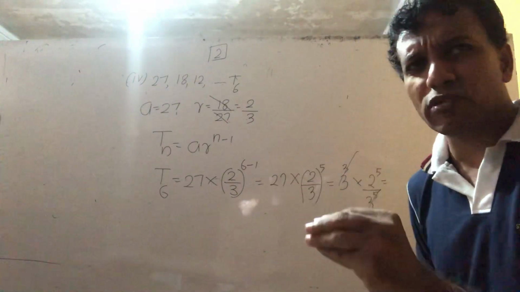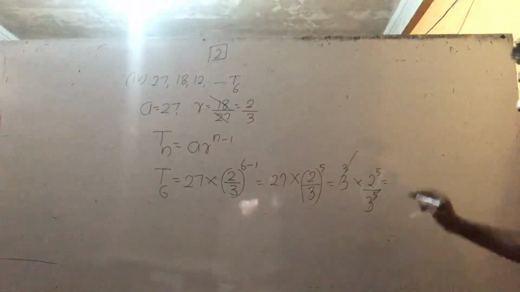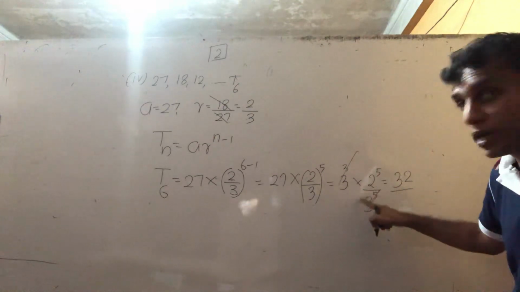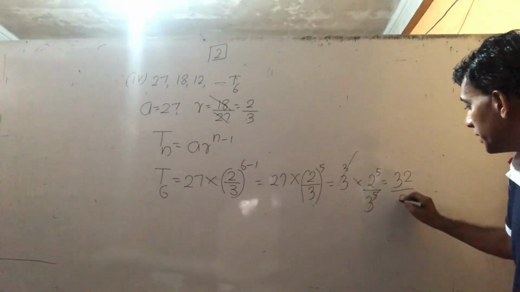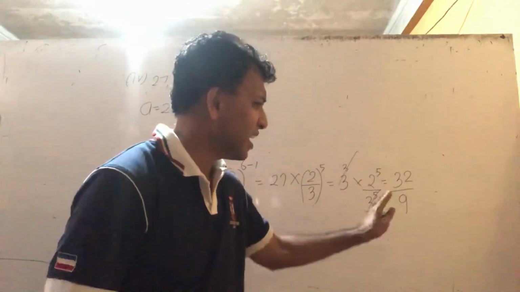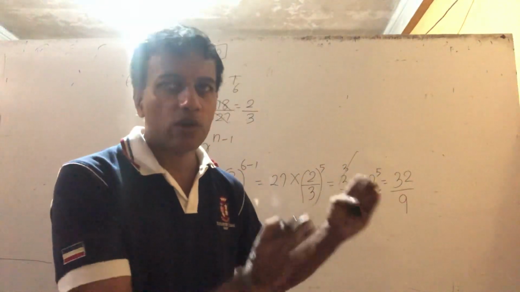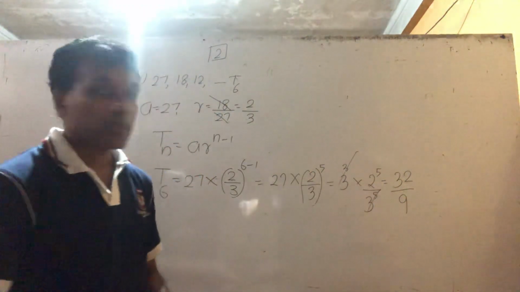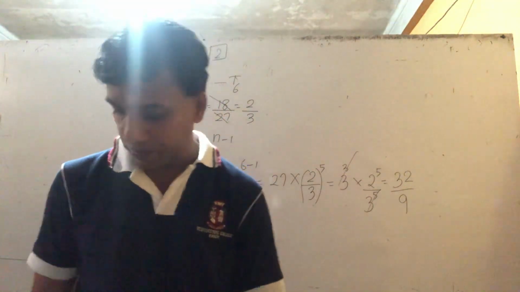Once you show it, don't forget, quickly mark the value: 32. Here what is that? 3 squared, right? That is 9. So 32/9 is the value. Here it's enough. You can give it as a mixed fraction, or there is no matter, right? If you go in order, the sixth value is 32/9.